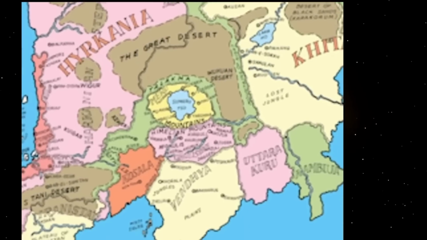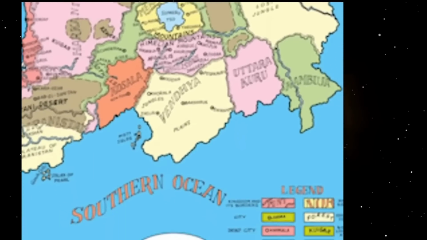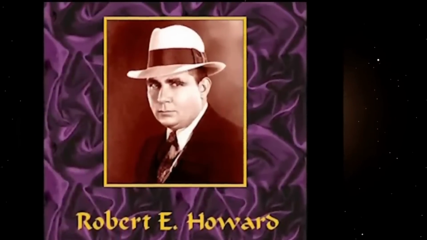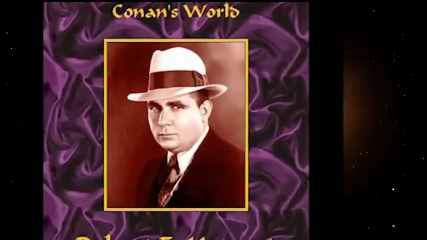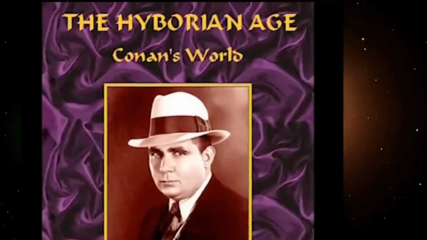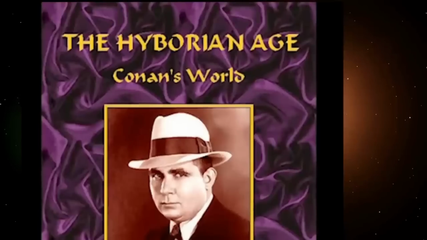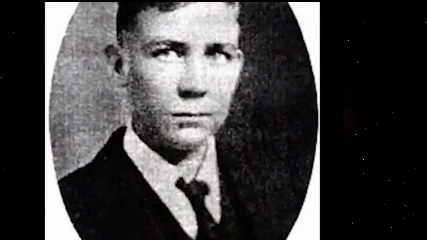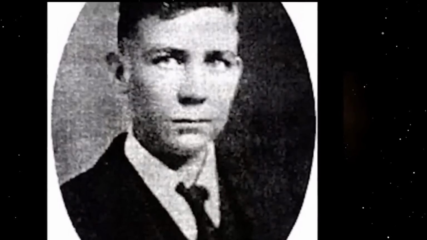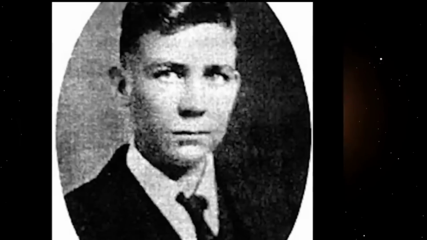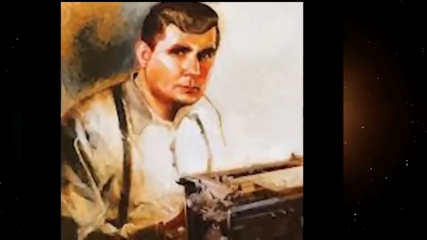But who exactly was Robert E. Howard, and what was unique about him as an author? Robert E. Howard was born and lived in Texas his entire life. He only lived for 30 years, 1906 to 1936, during a questionable time, the Roaring Twenties, and of course the Great Depression, which we've looked at many times. Robert E. Howard was a self-taught author. He was someone who taught himself the art of writing. And he had a very difficult life from what we understand. At least he was self-conflicted as an individual. Again, this is the mainstream account.